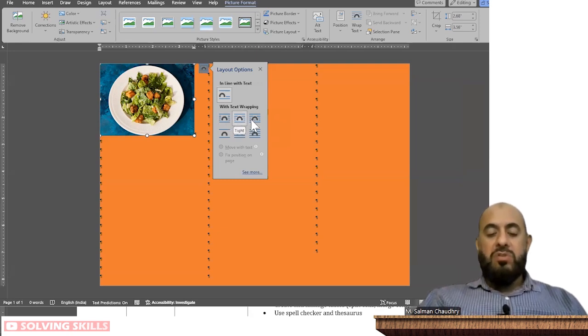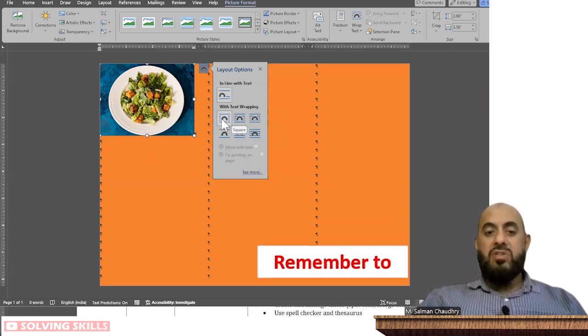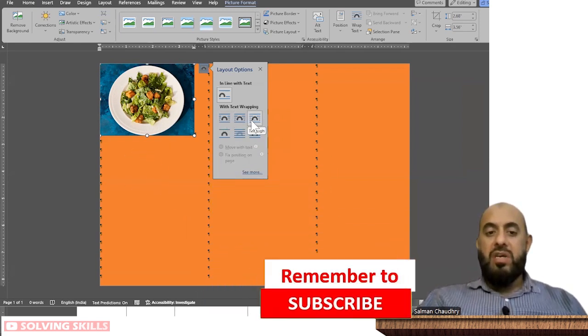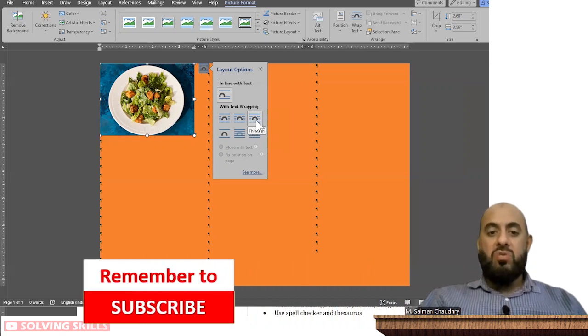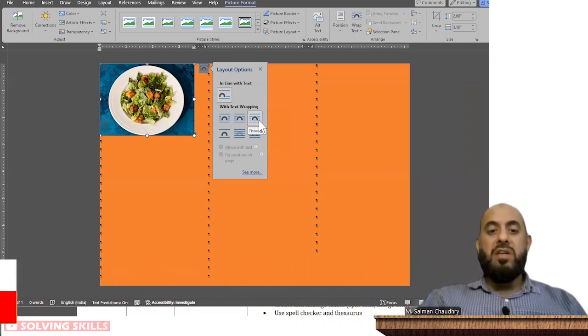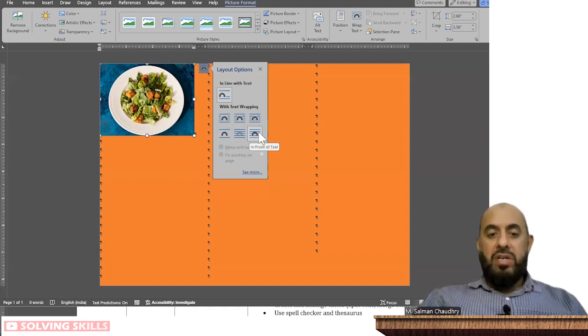So what these options mean is that the text is going to surround the picture in different ways, like in a square way or in a tight way, or the text will go through the picture if it has transparent areas, and the text can go up and below the picture, called top and bottom, or it can go behind the text, or it can come in front of text. So we have all of these options.